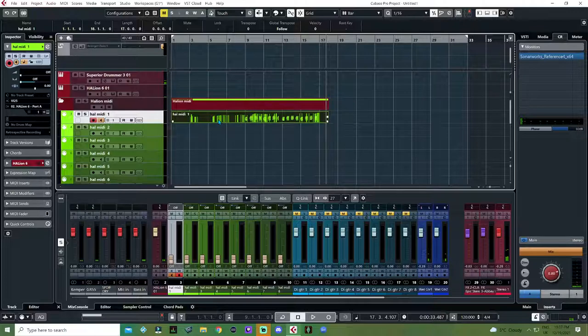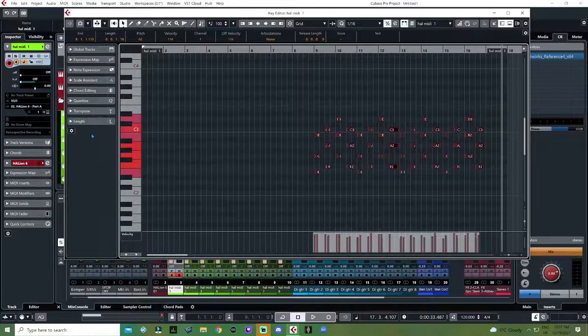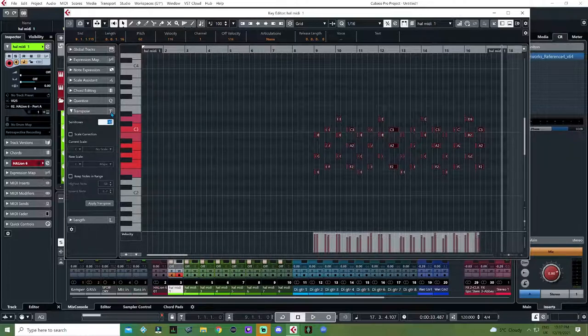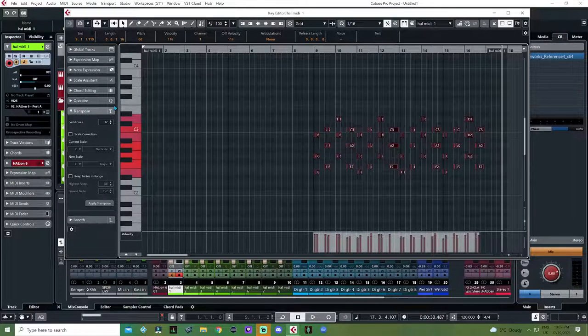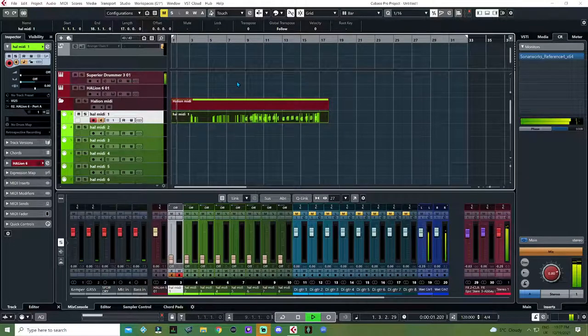I think I need to take that up an octave. Control all. Where is the somewhere? Transpose. There we are. We want to go plus 12. We've gone plus 12. Enter.